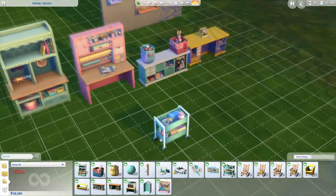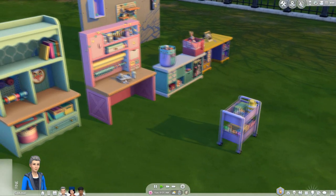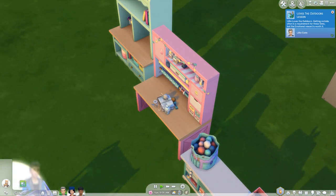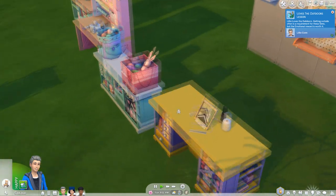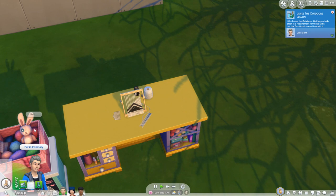I really want to see if you can actually use any of this stuff, like click on it and get actions from it. So it looks like you can't click on that. Can you click on this? Wow, you can't even use this stuff. You can't even use the loom. Oh my gosh, that would have been so cool if you could use the loom. Can you really not?